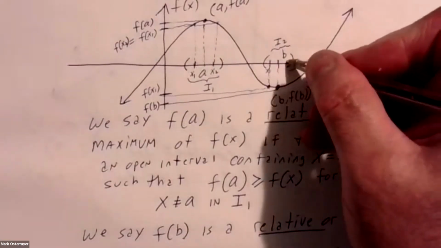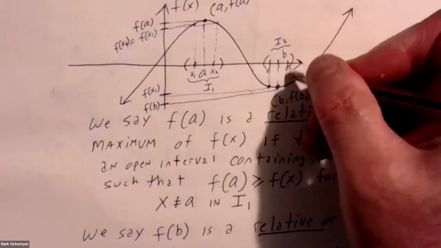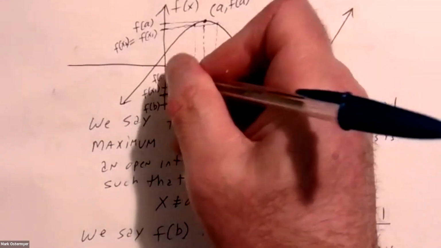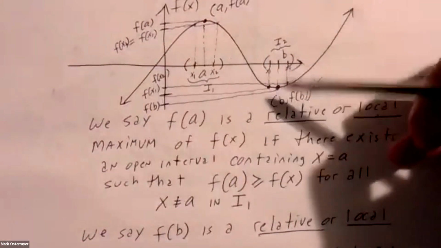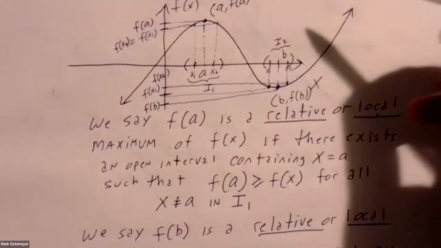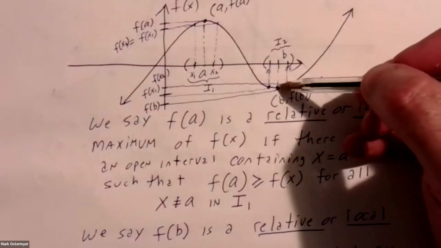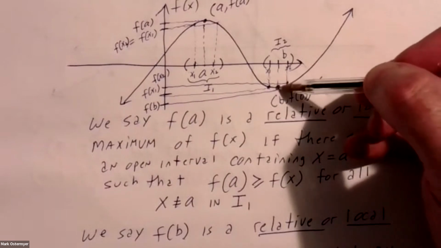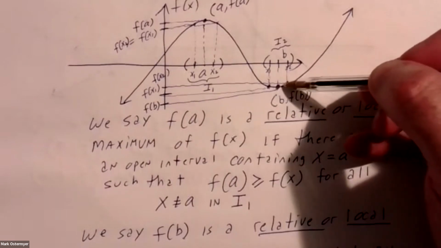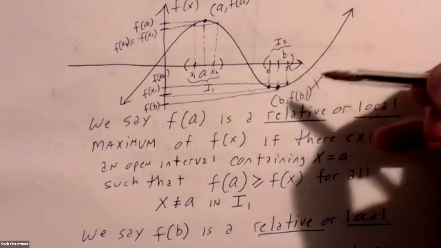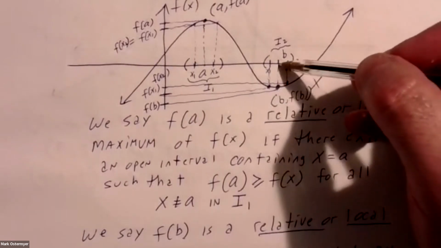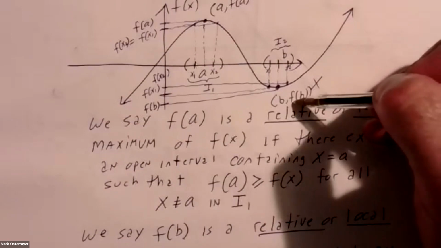Or if I choose some point in the subinterval over here called x sub 2, hit the graph right here, project it back to the y-axis, and I get f of x sub 2, you can see that again, f of b is less than f of x sub 2. So in other words, you could think of it this way. If you move a little bit to the left on the graph from this point b, f of b, you are a little higher on the graph than this point down here. Likewise, if you move a little bit to the right, you're a little bit higher on the graph than you are here. That's why we classify this as being a local or relative minimum of f of x. And it occurs at x equals b, and it is f of b.